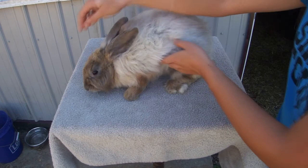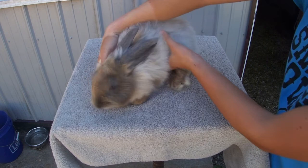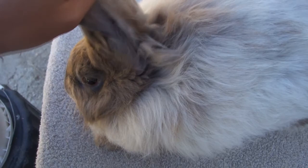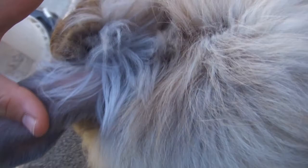This is Britta — she's around four months old and one of the angoras I'm hoping to sell. I'm going to do a health check on her first. Looking at her eyes, both are normal and clear — not cloudy, goopy, or crusty. Checking her nose — no snot, it looks normal. Looking inside her ears, I don't see any ear mites, which is good. Now I'm going to look for fur mites; we've had dealings with fur mites in the past and our current treatment has been working, so I want to make sure it's still working. I'm going to blow into her fur and look for flaky skin.